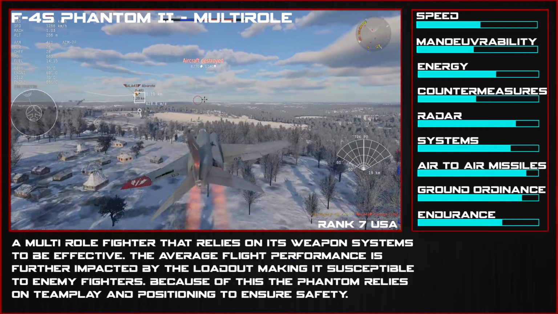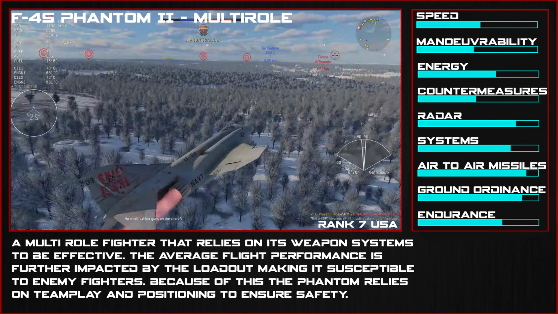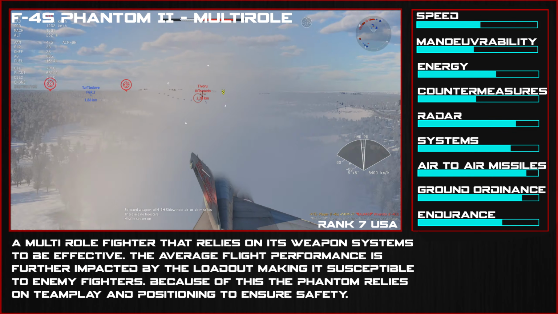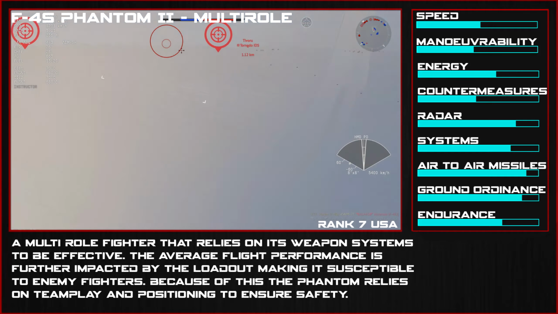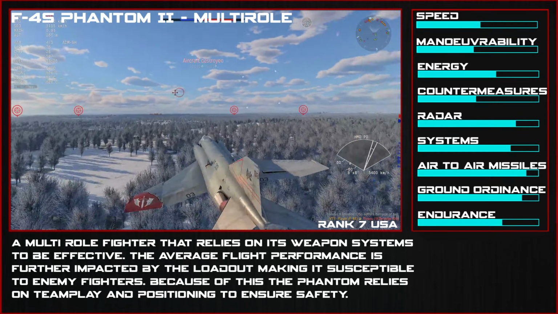You want to play this thing like a support fighter, you want to stay behind your teammates, or you want to have someone that actually can clear your six in case of an emergency. This thing is a supportive plane, it does have a good kit, and it will be able to slap everything out of the air that's in front of it. The issue is if they do get past the head-on, you're basically dead unless it's another Phantom.